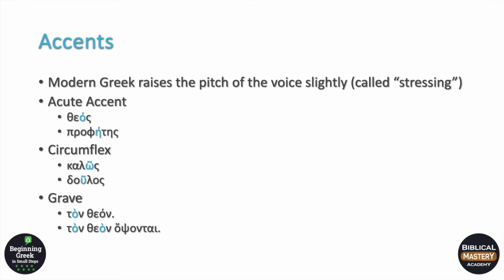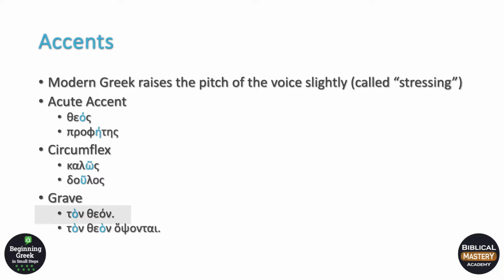We also find examples of the circumflex, which is really just like a squiggle, and this appears over long vowels, and later on as you get into more Greek you find that this is actually a good marker where typically contractions between vowels have taken place, and it's a good indicator that that's there. That's not what it's for, but it just happens that it's a good marker for that as well.